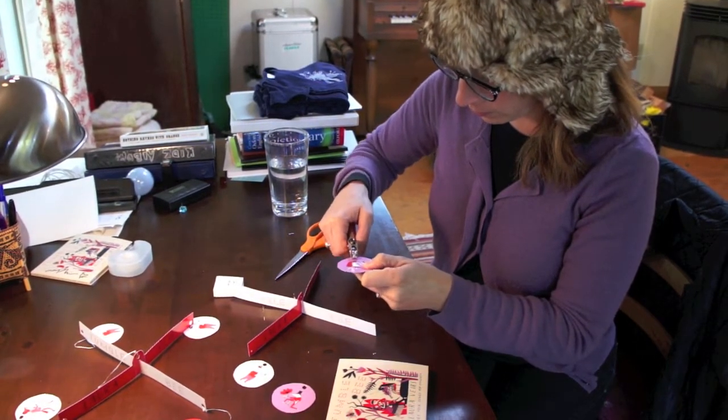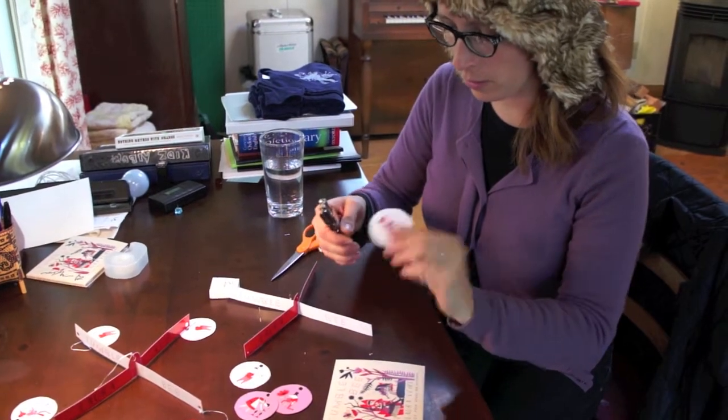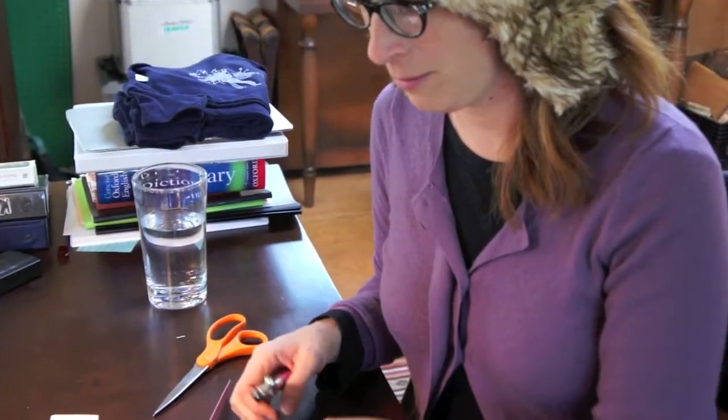We didn't have a hole punch at our house, so I used a three-hole puncher. Oh, good. You just figured out a way to get it in there. Yeah, we didn't have one. I just went and got one. Fred Meyer.